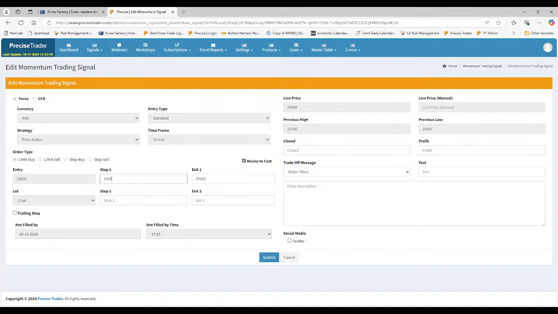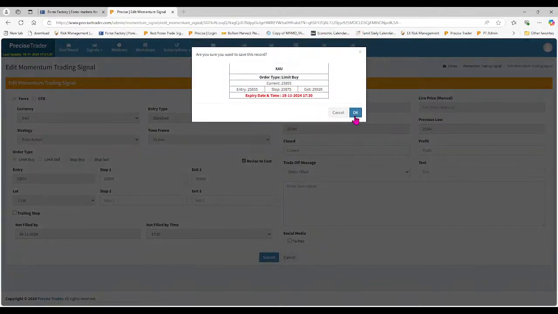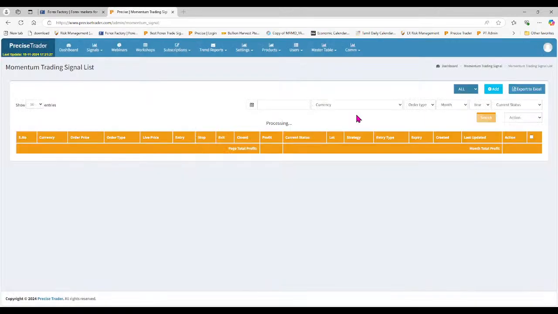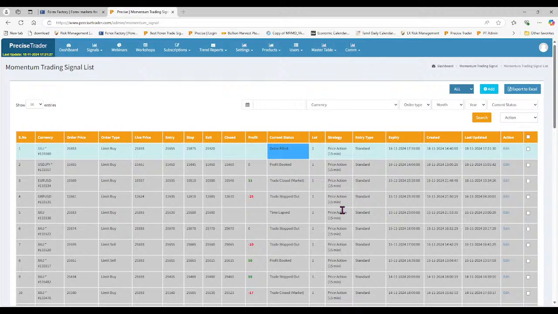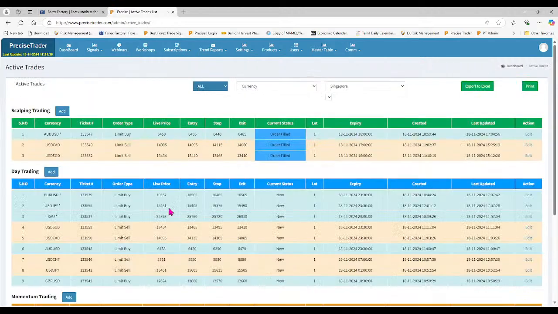Wait, 86.5 or 87.5? Okay, you put it as 87.5. We just want to raise it, so at least I know this trade is in my control, and at least I make money on this trade. The others, I think, are still working. Let it work. Now let's go back to the system.